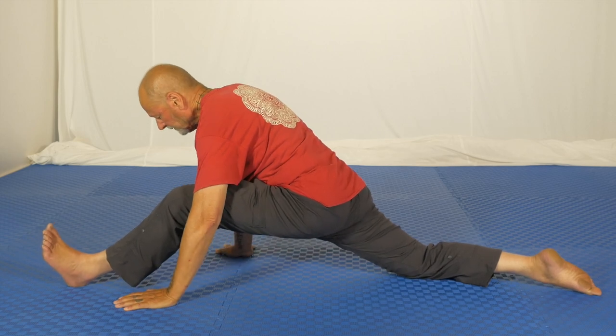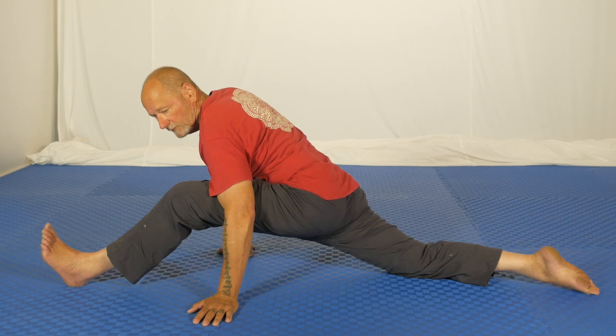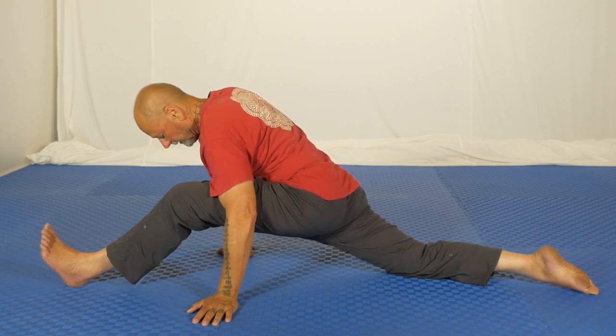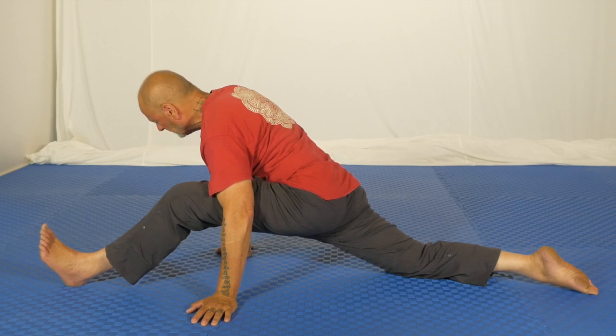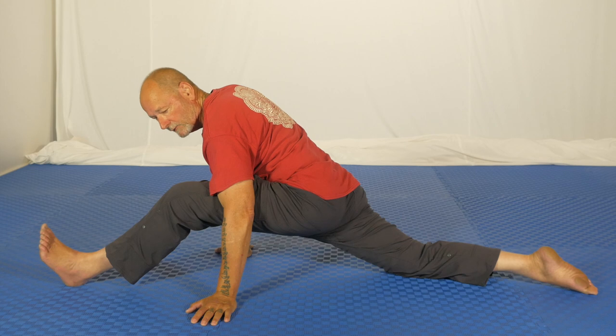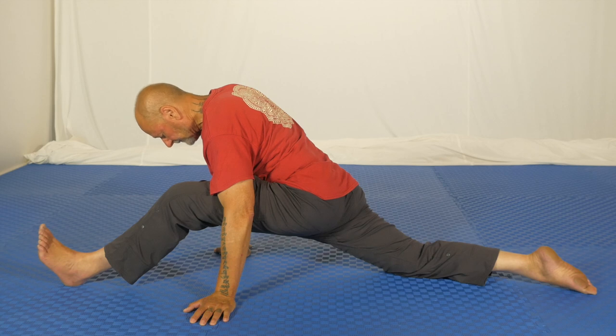And what I'm doing now, I'm just letting everything go soft, and I'm unweighting my hands as though I'm trying to lift them off the ground, but I'm not taking all the weight off. And that increases the stretch, and that's about my limit now. And I'll just stay here for a moment, trying to let everything go soft. I checked my tummy. I let my tummy go completely soft. Oh, that's a lovely, lovely feeling.